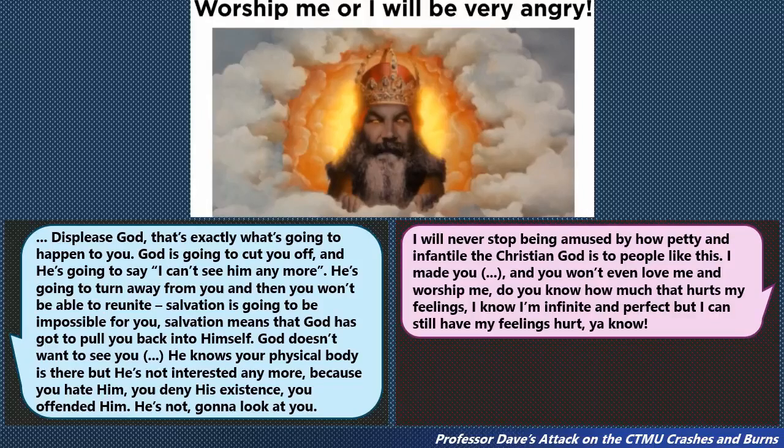So Professor Dave can't resist but misrepresent yet again. Chris Langan didn't mention love or worship at all in his explanation, so for Professor Dave to reply in a way that asserts that's what's being denied from God's perspective is just strawmanning. Chris's characterization of God doesn't seem petty or infantile to me. It's quite reasonable to turn away from someone and to pay them no attention if they deny you exist. And similarly, if someone hates you, it's normal to stop looking at them and to cut them off, far from being petty or infantile.